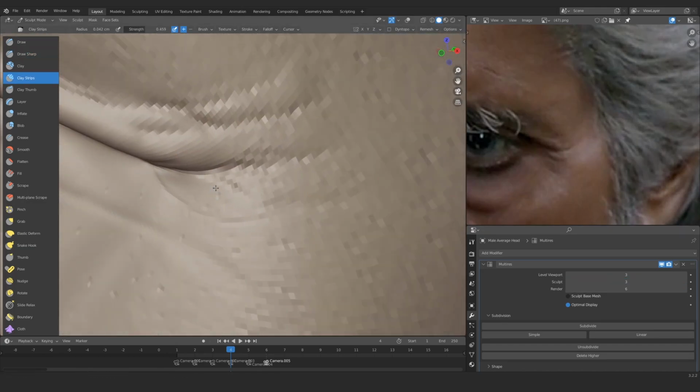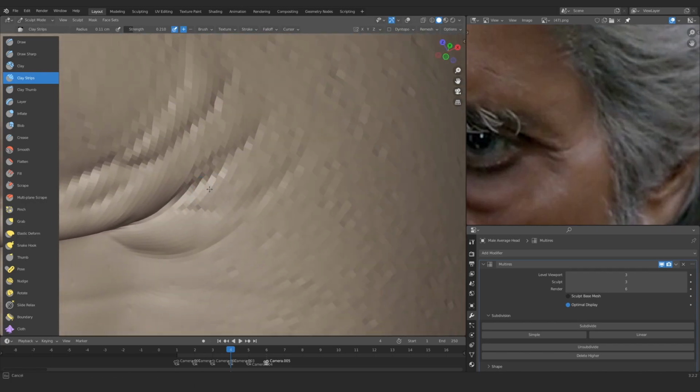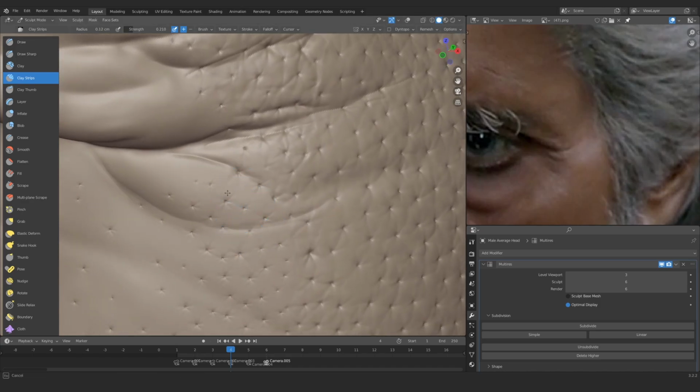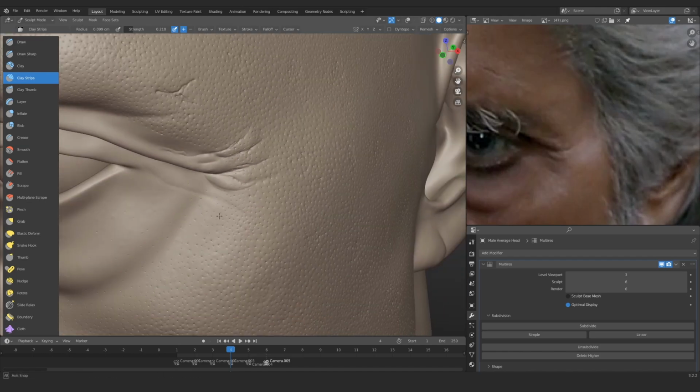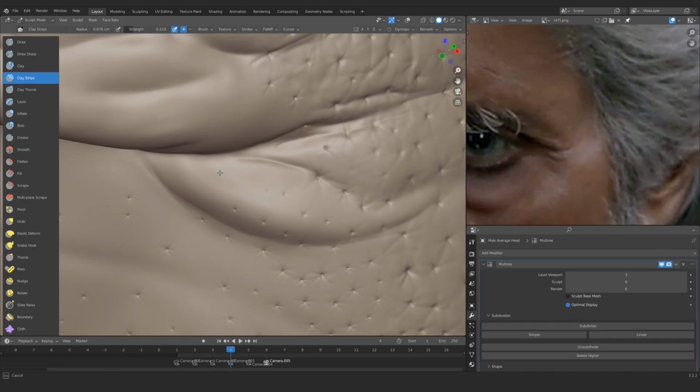So I am gonna go back to the third subdivision to actually add this particular volume that you can see in the reference. And yeah, some of this stuff again is pretty self-explanatory. So I don't really feel that I need to give any of the details. You can see how I'm adding these volumes, and once I'm in the highest subdivision, I actually start to use the draw brush.